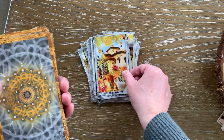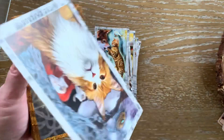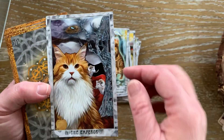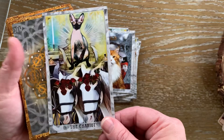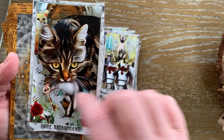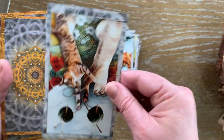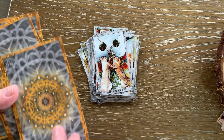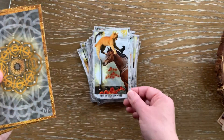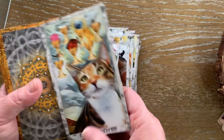We have the Ten of Pentacles, the Justice card, Strength. The Emperor really comes off this card — you can feel his power. You can almost feel it when you hold this card. His beard really shows nicely. The Chariot. The Hierophant — notice the key in the Hierophant's hand. The Ace of Swords. We have the Four of Wands — the cat's playing with the yarn. The Knight of Swords. The Queen of Swords. The Seven of Cups. The Two of Swords — this is one of my favorite cards, just aesthetically speaking. The colors, the fish down here on the bottom, the crows of course, because I love crows.